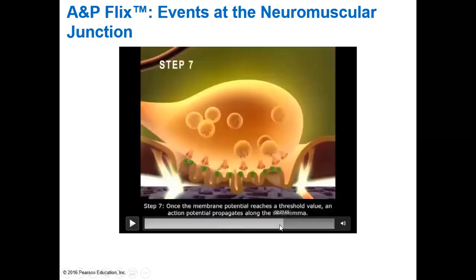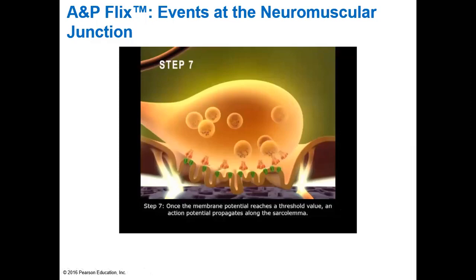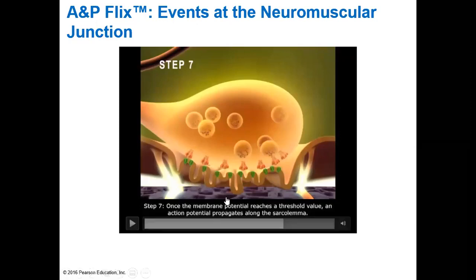Also, I would like you to note, where is it? Watch that action potential that is generated along the sarcolemma after depolarization occurs travel down the T tubules. Do you remember what the T tubules were? It's part of a triad of the smooth endoplasmic reticulum cistern, and then a T tubule, and then another cistern. And what's held in those cisterns? Do y'all remember?